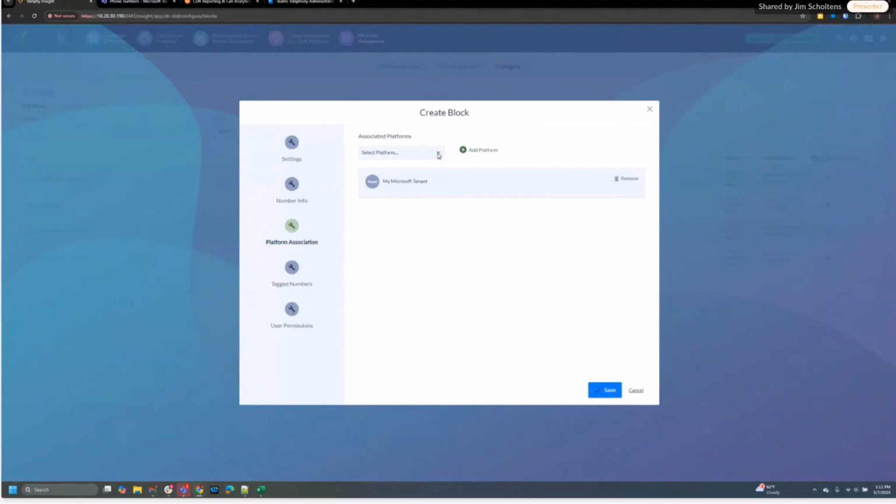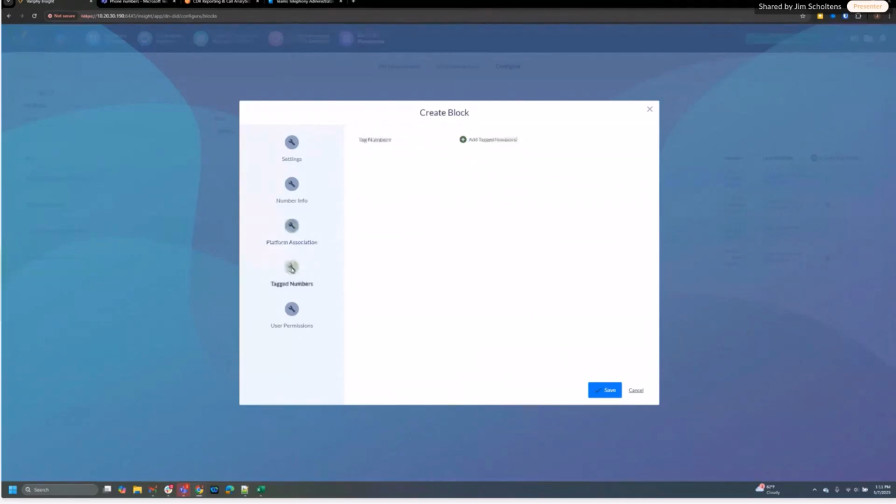One thing that's different, if you're familiar with CUCM, I'll just show you real quick. Say I want to add a CUCM cluster. A little bit more work to do here. This shows you the difference between adding something for CUCM or Microsoft Teams. With Teams, you just add it and go on your way. So I just added that for Microsoft Teams.